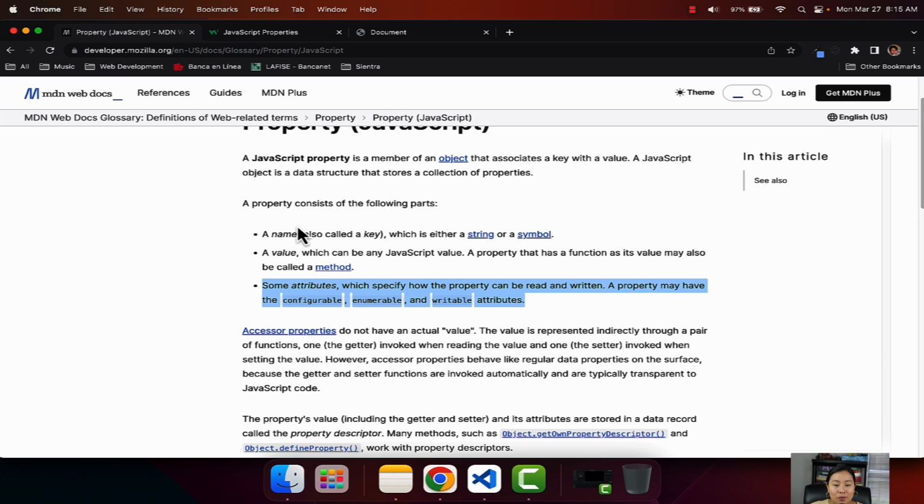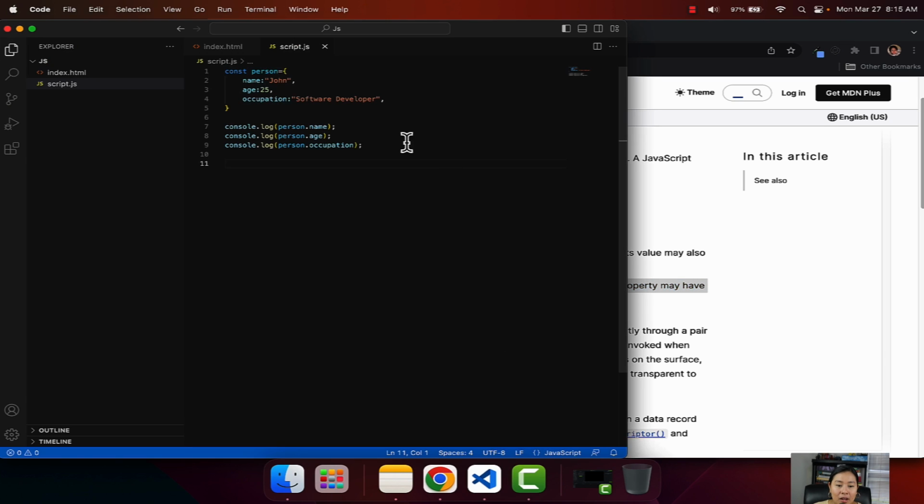What is a property? So if you go to your code right here, we had the example of the object that we created in our previous episode. So this is the object, right? The object has the name of person. Now this object has 1, 2, and 3 properties. So this is a property, this portion of code right here. That's what it's called, a property. Okay, so the property name, the property age, the property occupation.